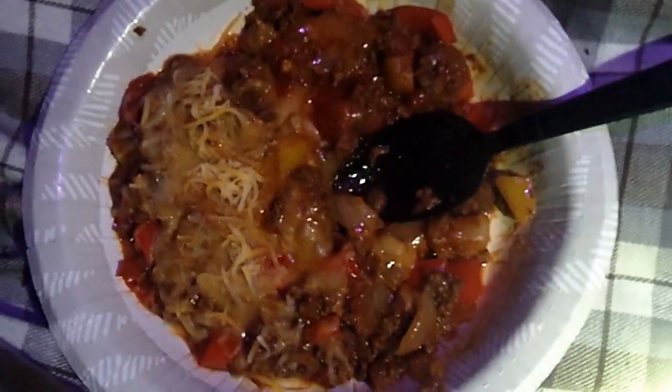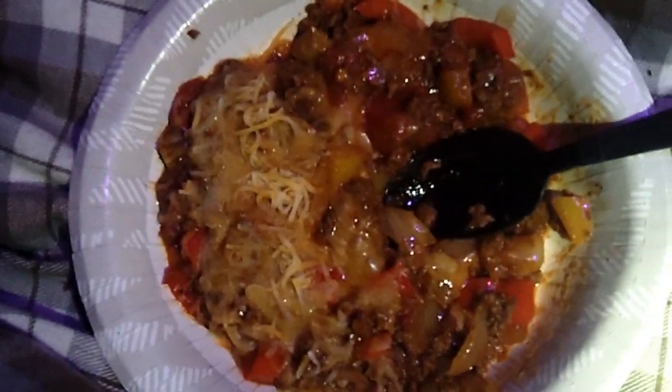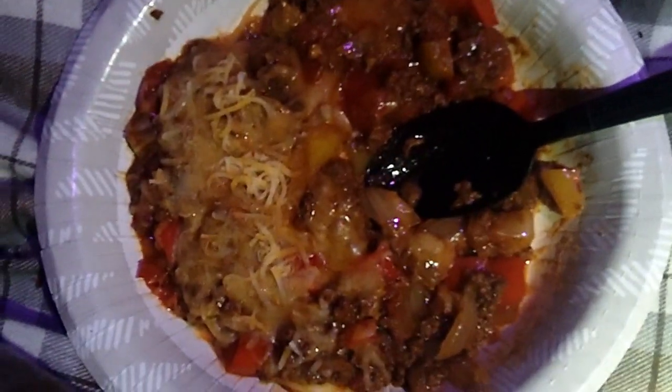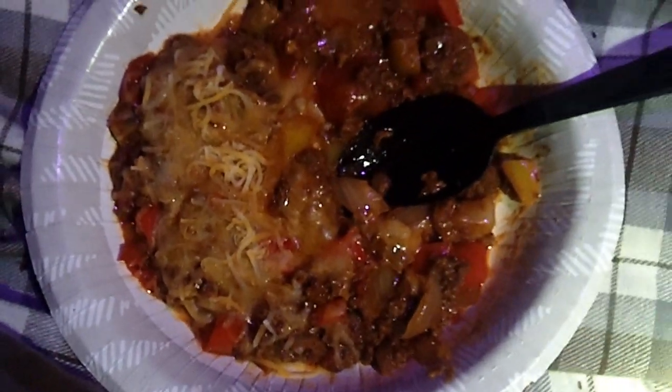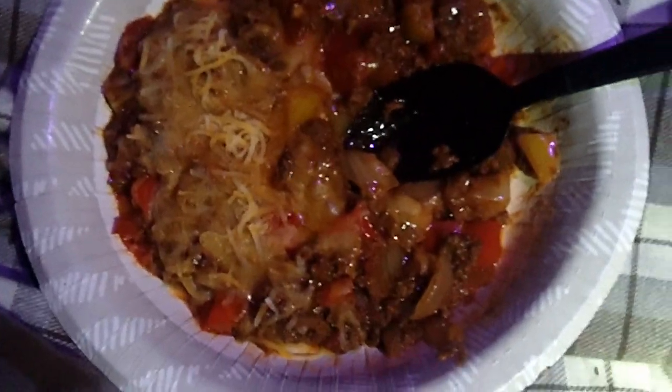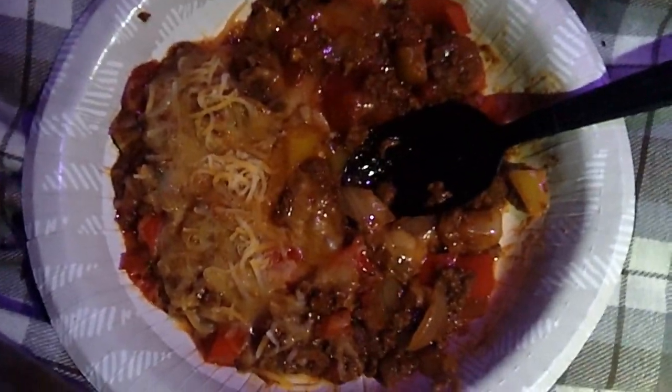There's the final product. Light's gonna be a little purple because I got a grow light. There we go. You can cook it as long as you want. You can wait until the onions and peppers are completely soft, or you can cook it until it has a little crunch in it. Got some cheese in there, and it's really not a whole lot different than bean chili, outside of maybe a little texture area, but that's what's for supper.